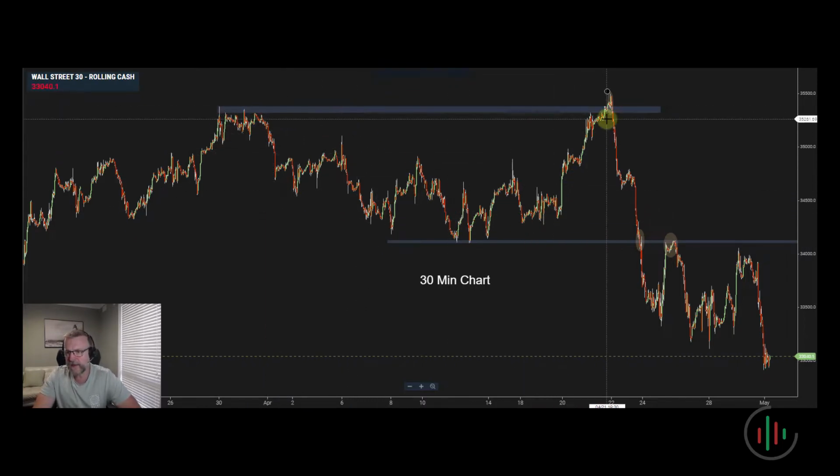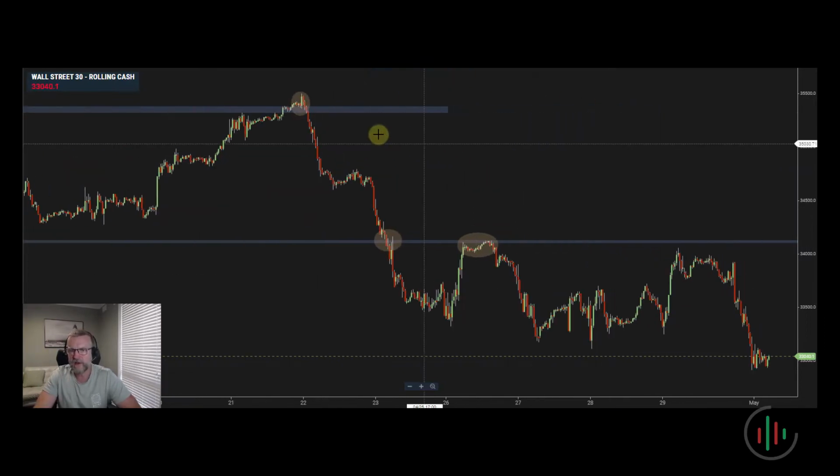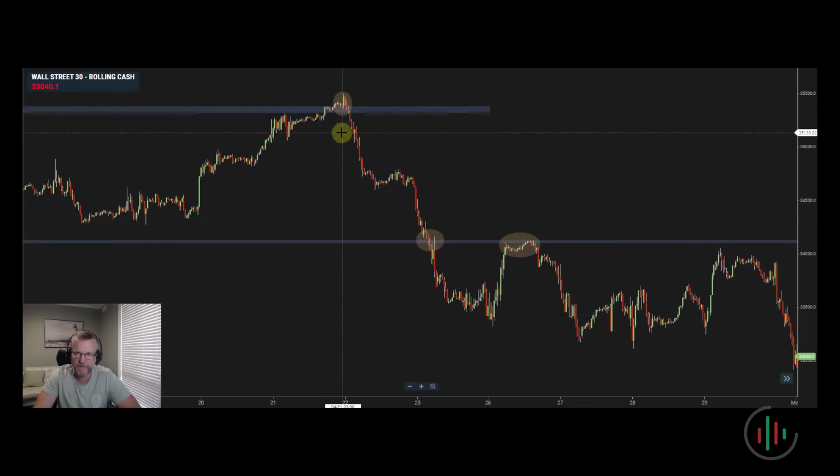Like I said, it's powered up into a resistance zone, previous high, and then their idea is just to get short into that with your stop above. Now, you can see from this example, we're looking at the 30-minute time frame. So if we're trading from the 30-minute time frame, that's kind of the entry. You might get short just below that level, and then depending on where you place your stop, you've either been stopped out or you're probably closed out.